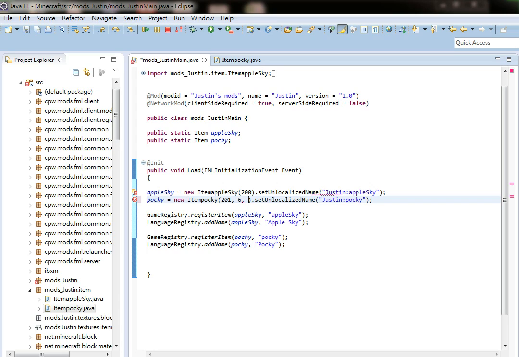For the third one, it's a float, which is the saturation, which means it needs an F beside the unit that you give it. So for now, I'm going to give it a 3.0 F, which should not be too high or too low, should be okay. And in the fourth argument, I'm going to put true. So I'll show you why the wolf will take this. And now we're going to save it. So let's test it. I'll see you in Minecraft.